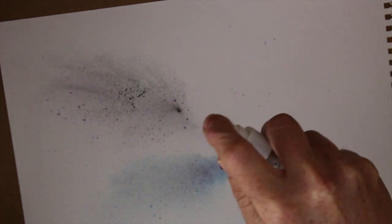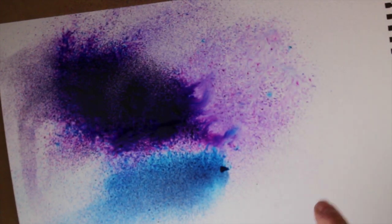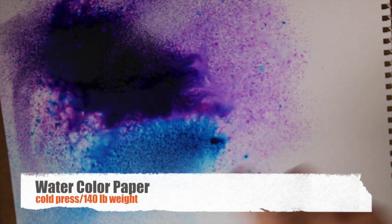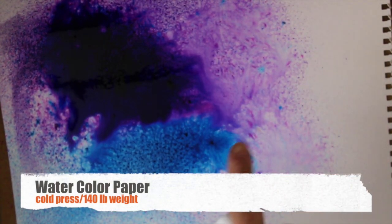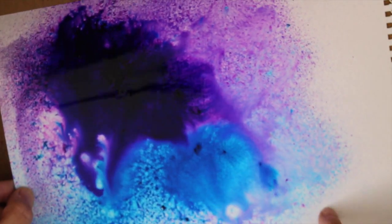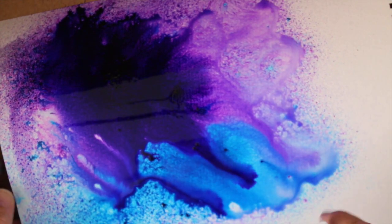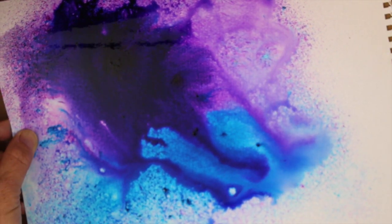Now I'm going to give it a spray, and this is where you'll see the magic happen. By the way, this is heavy watercolor paper, about 110, I think, or 140. You have to use a nice heavy-duty watercolor paper to absorb all of the water that you're going to want to put on this. What you're going to see is that these are really bright and vibrant colors. They really are quite lovely, and I give Ken a lot of credit for designing such pretty vibrant colors, and a little does go a long way.